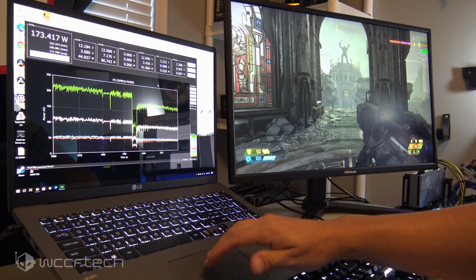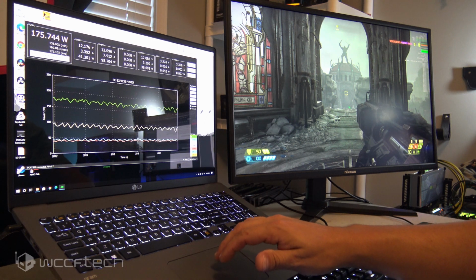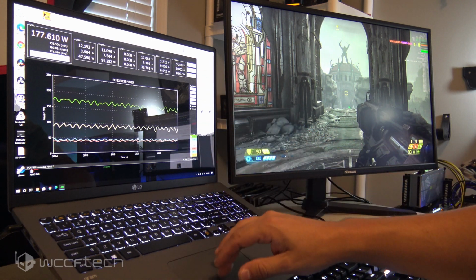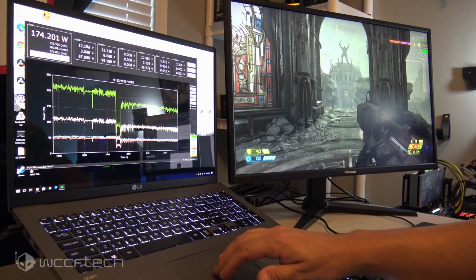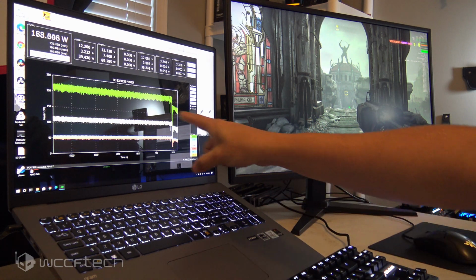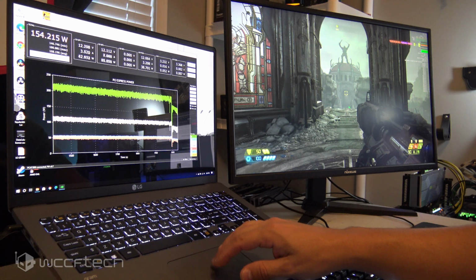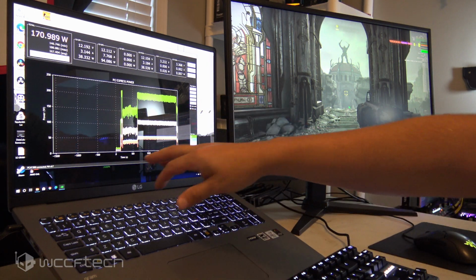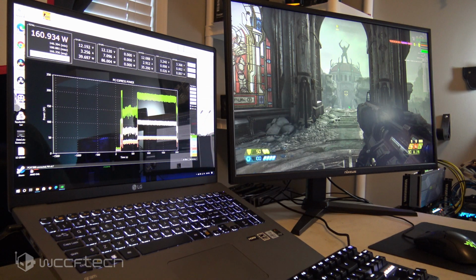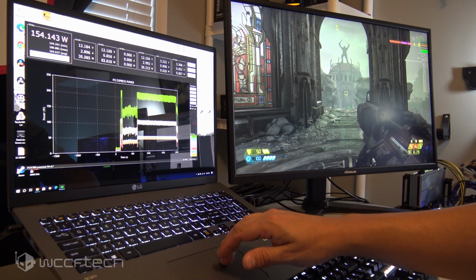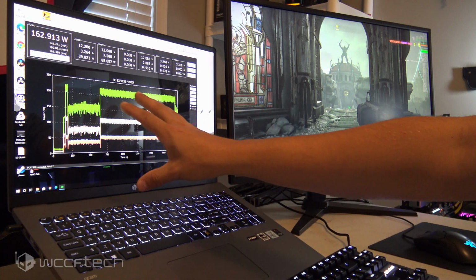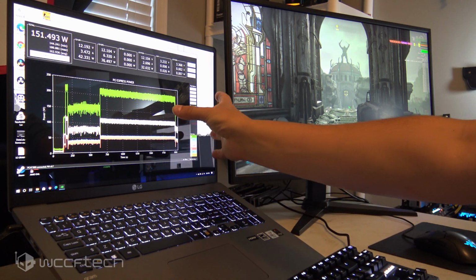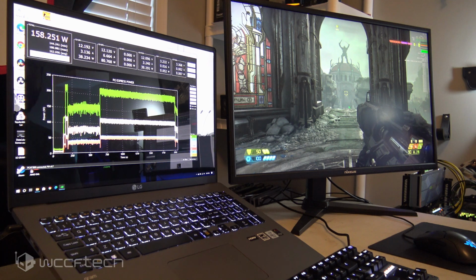Now this graph down here, I can easily change it to look at it over a rolling 10 second period to see how it changes there. Back to a minute, it's where it was. We can go 10 minutes, so you can see up to 10 minutes ago, or 1 hour, which I haven't had it going that long, but I've had it going for a little while, so the card has had plenty of time to heat up and reach equilibrium. Or you can go maximum, which is a really fun way to do it. So if you reset this, then as more data gets added, it gets squished in a little bit closer.